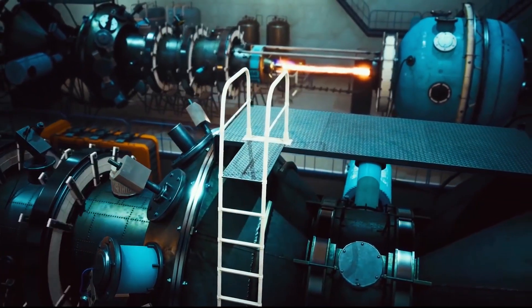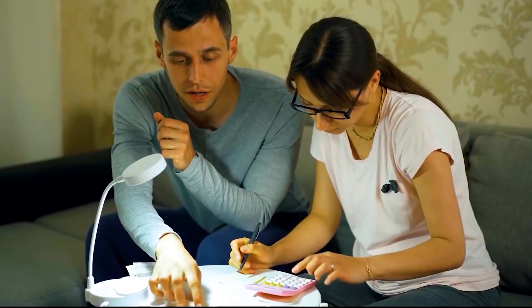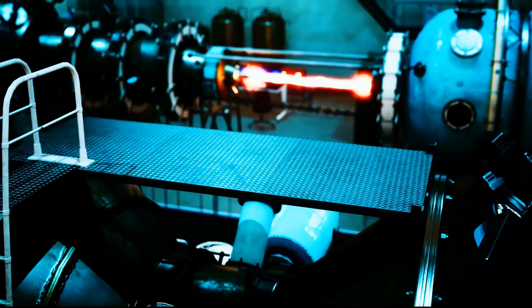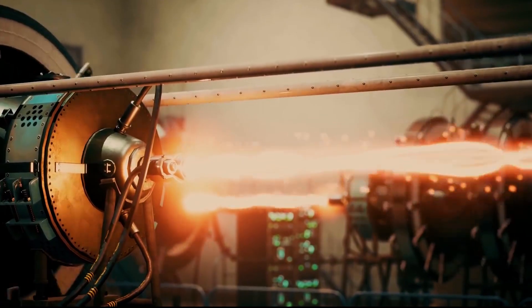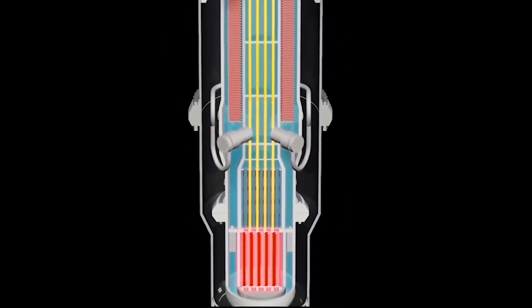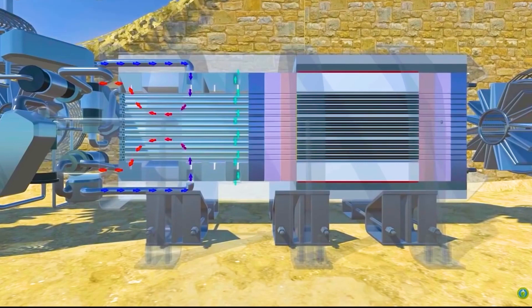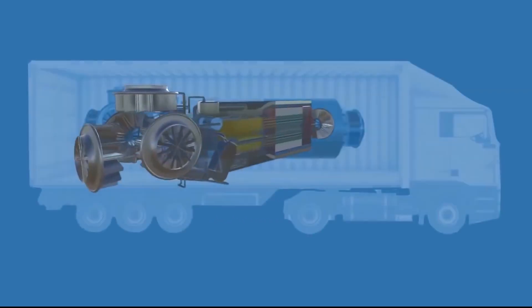Besides their actual use, micro-reactors are used to expand distributed power generation. They are part of a trend to provide electricity to remote areas, military bases, and commercial operations that lack access to grid power. According to Bernard, cost optimization is a reduced power peaking factor of their design, noting the micro-reactor's portability provides freedom in optimization, and one of the benefits of the portable system is that it's so small it can be autonomously operated. Radiant mentions that its micro-reactor can power 1,000 homes continuously for eight years. They are light enough to be transported by air, ship, and road because they are designed to fit in a shipping container.